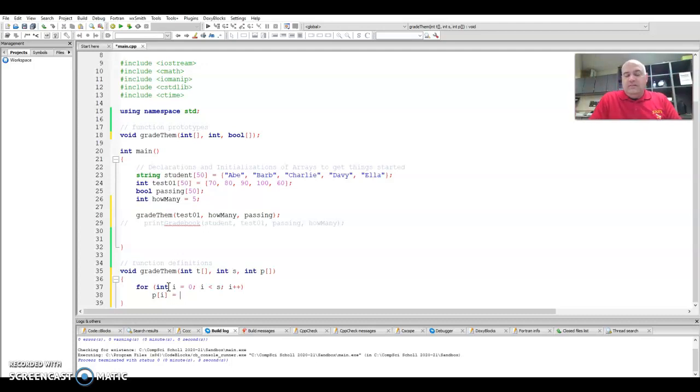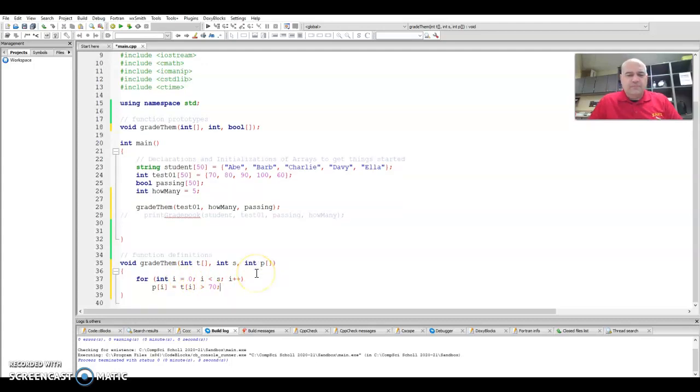So basically we need to decide what's our passing rate, and at our current school it's 70%. So anybody that scores below 70% is going to be failing. So it's true or false based on this. So we'll just put the test position i is greater than 70. There it is. That's all it tests. So it's a simple for loop that goes through that. And done. So this will do true or false.